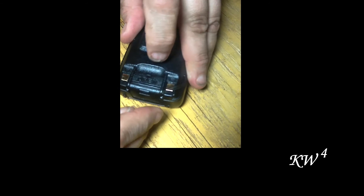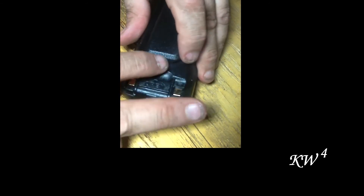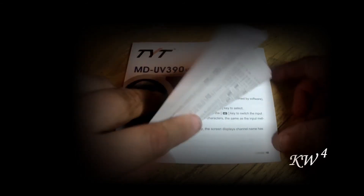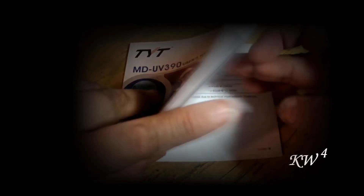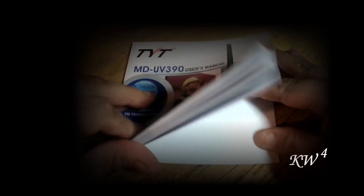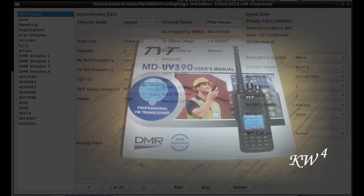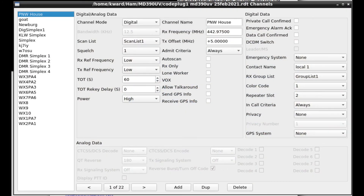As with most radios these days, I ignored the manual that came with it — it was outdated the second I updated the firmware. The radio was easy to set up. I used Linux and EditCP, link down below. It's basically CHIRP for DMR radios and Linux, and I believe there's a Windows version as well.